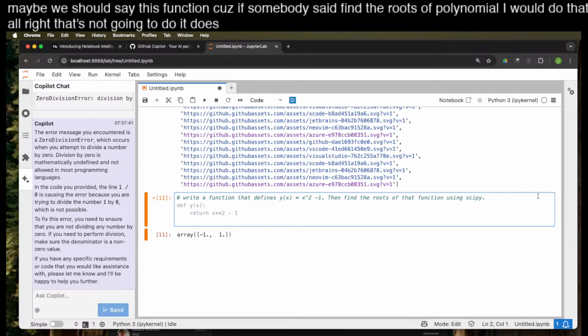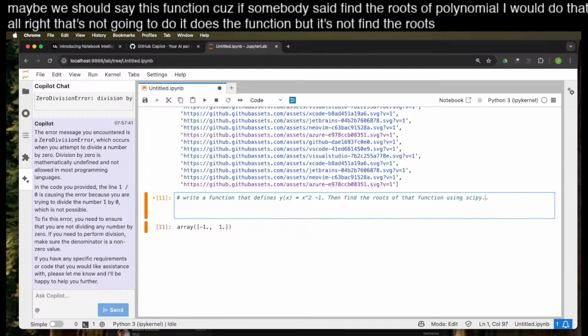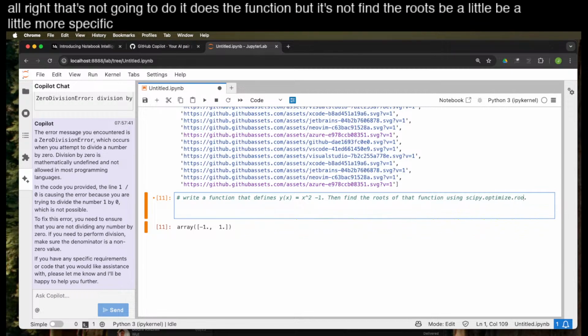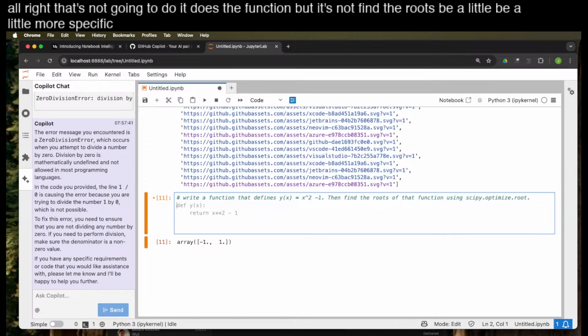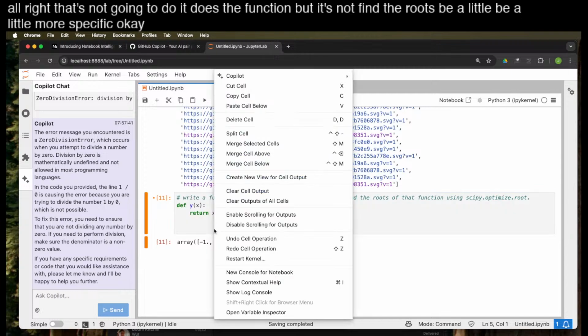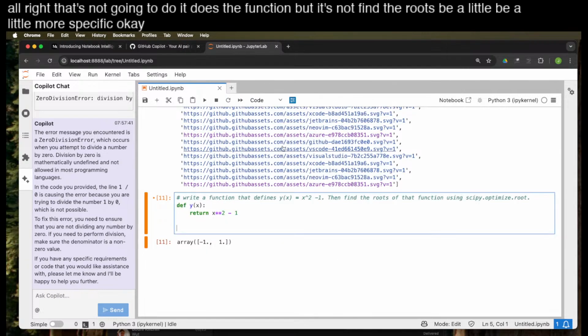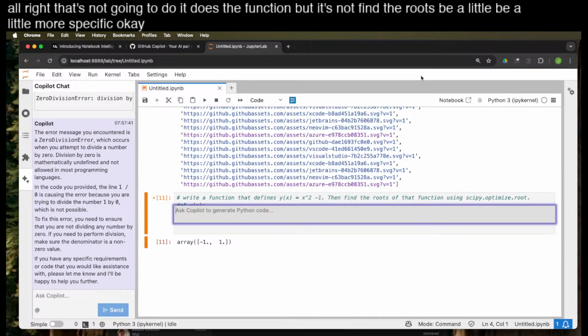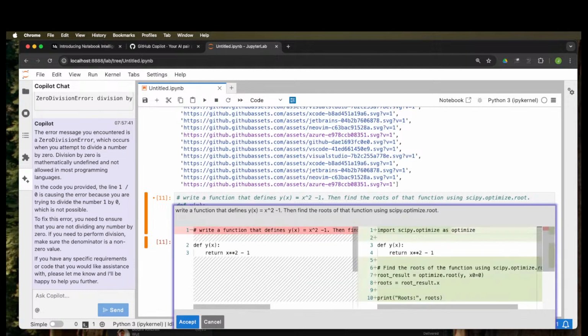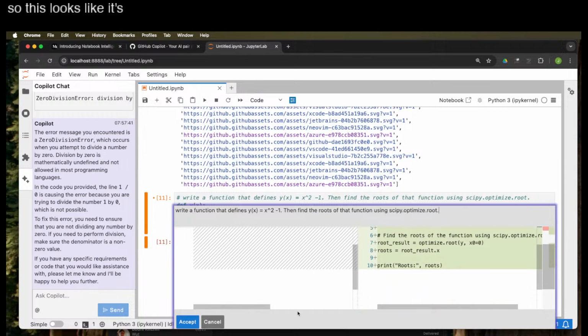It does the function, but it's not finding the roots. Let's be a little more specific. Okay. So this looks like it's going to do the right thing.